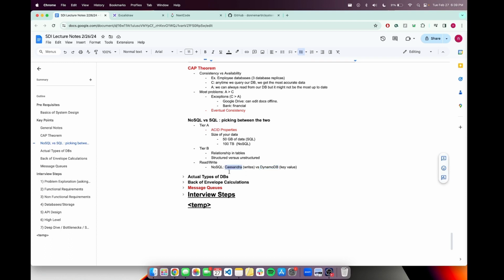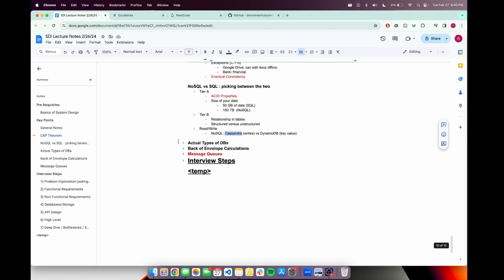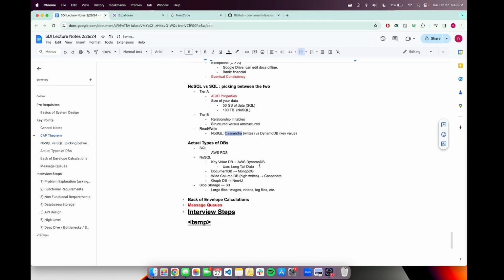Cassandra is really good for high writes. I believe it's because Cassandra has some sort of cache where the data is written into the cache first, and then later on it is transferred from the cache into your actual database. The fact that it's being written to the cache makes the writes much quicker initially. That's what I think, but if you're interested, definitely look that up to verify that.